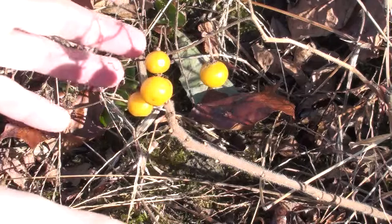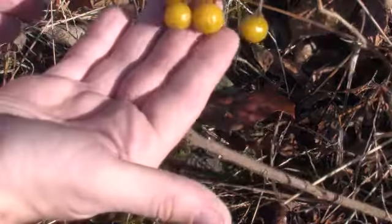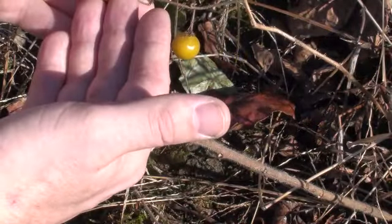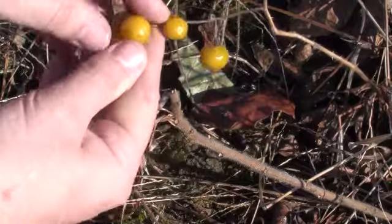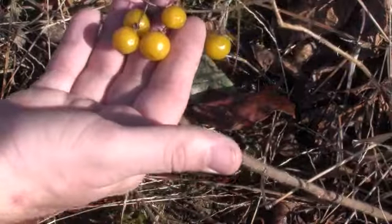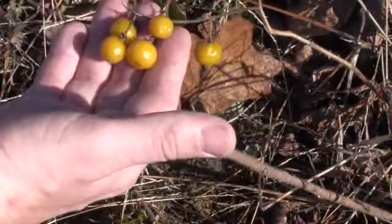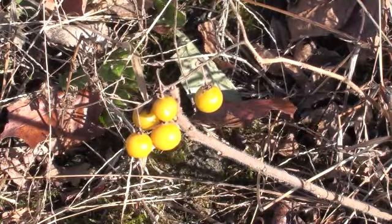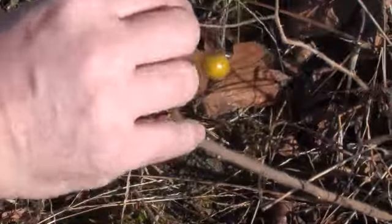When they're green, they look like teeny tiny little watermelons, and then they ripen to this off yellow, sort of green yellow-ish. I don't even know how to describe that. I have my color corrective glasses on, so I'm sure I'm seeing the color properly, but it's not quite green, it's not quite yellow, it's not quite orange. I don't really know what to call it because, honestly, I still don't know all my colors. I've only had my glasses for a few years, so what are you going to do? But there it is. That is the ripe berries.